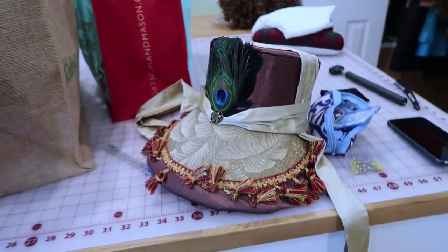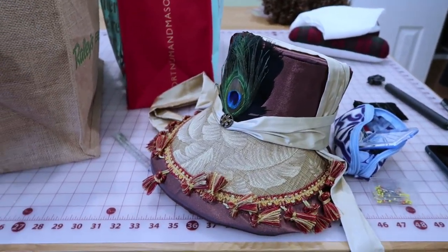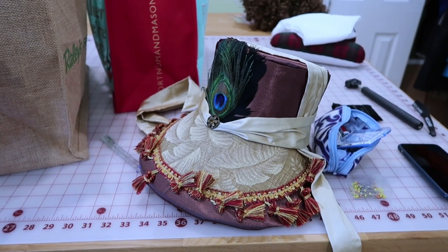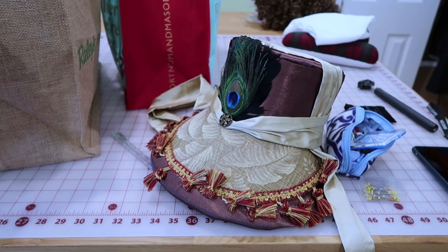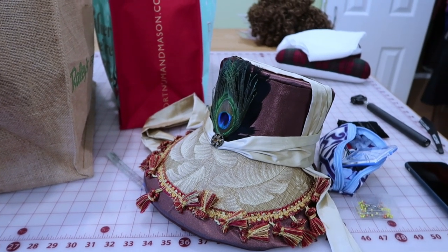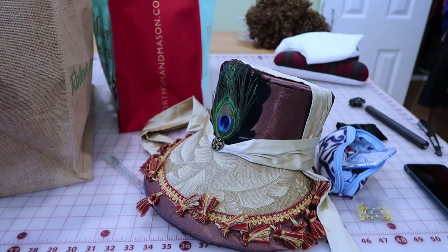Also, Lynn is going to stop by my house next week and show me a couple other bonnets that she has that I might be able to borrow for this trip so that I can stop worrying about it. She was going to make me a bonnet, which I am like, yes to. But honestly, if I had her make me a bonnet, I wouldn't take it because I would be so afraid of smashing it.